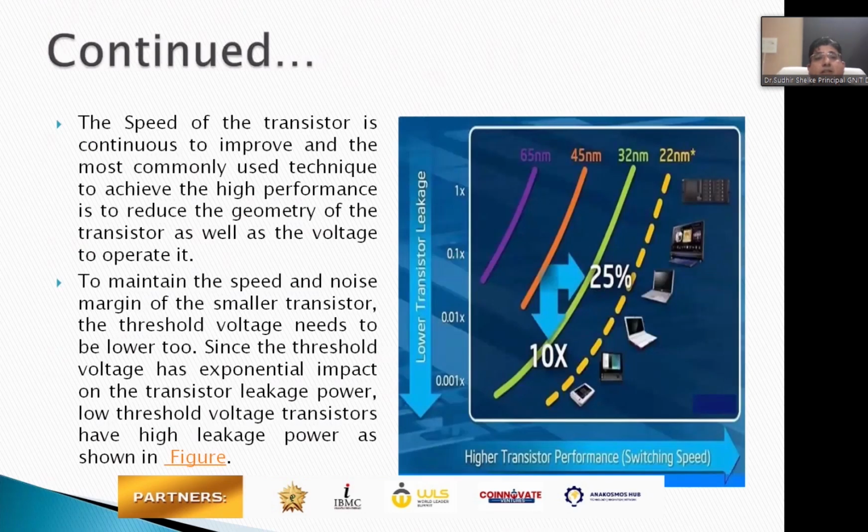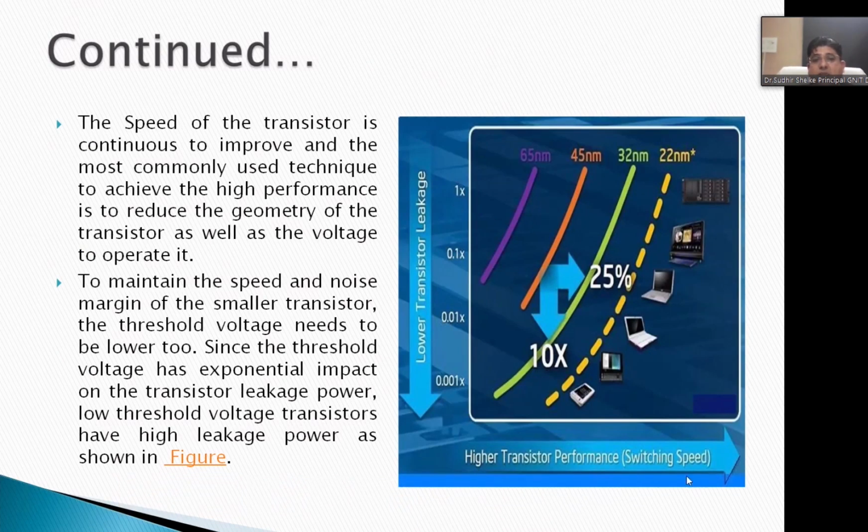So this is continued with this. This diagram is of Moore's law, and these are all the devices nowadays we are using for day-to-day activities. Moore's law shows that as you go on increasing the number of transistors on a chip, ultimately there would be a huge amount of leakage power and dynamic power. So that leakage power and dynamic power has to be reduced significantly.